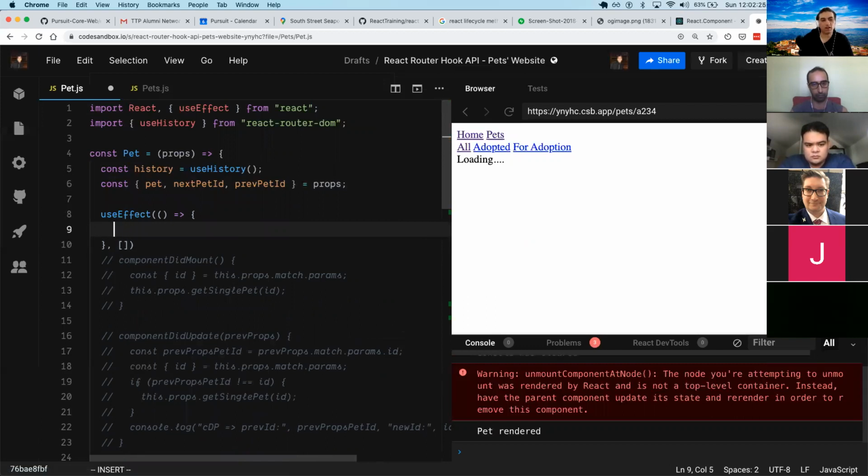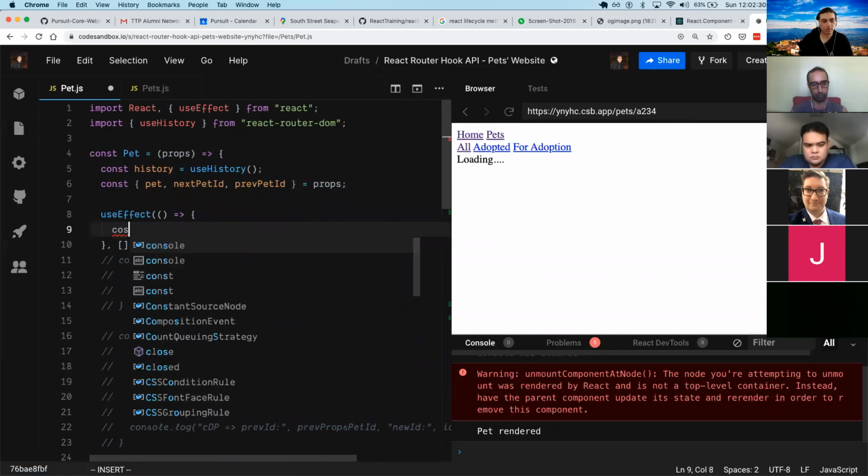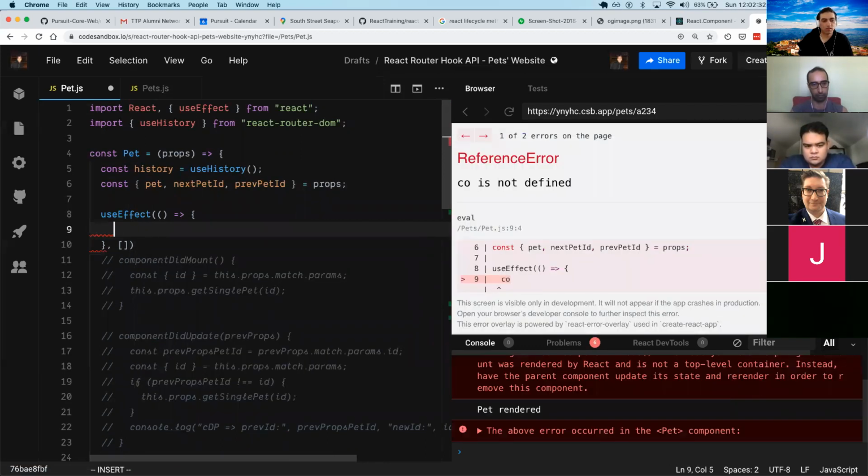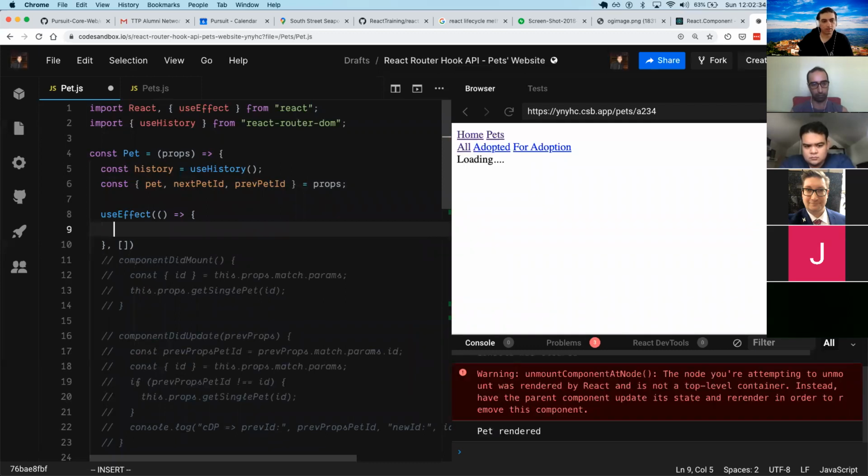Let's see. Let's call it const. Here, let's actually just do it this way. The props we also get. You also need getSinglePet.